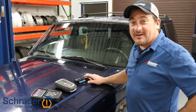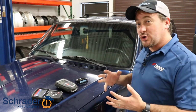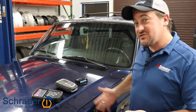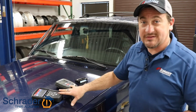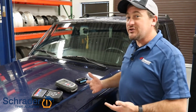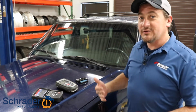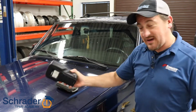Now that the sensors have been installed into the vehicle, using your TPMS scan tool, you can learn those sensors that we just installed into the wheels and tires using your TPMS scan tool of your choice. Alternatively, if you don't have a TPMS scan tool, you can do the pressure drop relearn to learn those IDs to the vehicle. Okay? So we're going to take the TPMS scan tool.